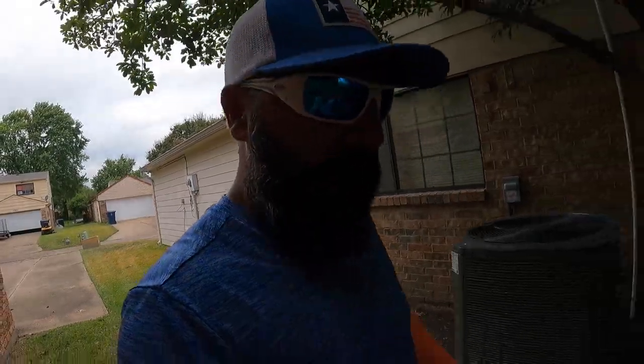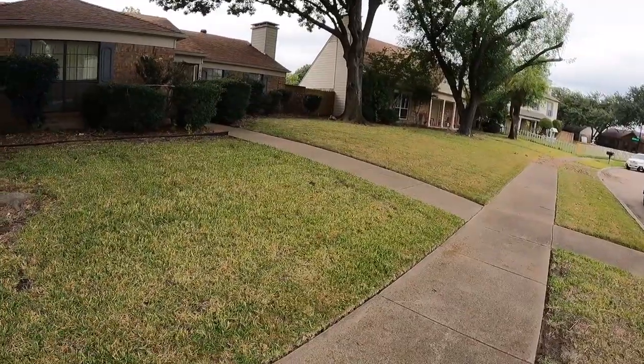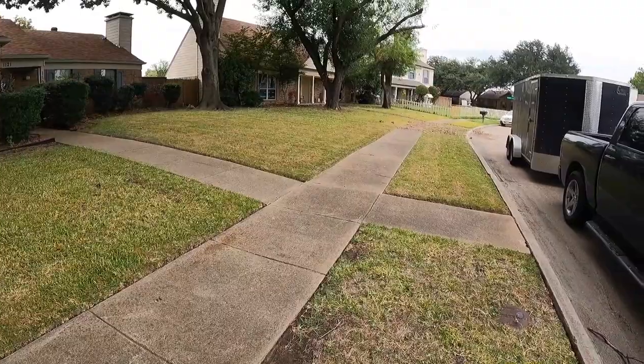Alley looks decent. There's fairly a lot of debris. I think the neighbor, whenever they mow their alleyway, they don't blow the grass. They just kind of leave it there in the alley. And then we got a puddle of water right there in the middle of the alley too, so a lot of that grass got stuck and accumulated there. So that's the yard. That's the aftermath.